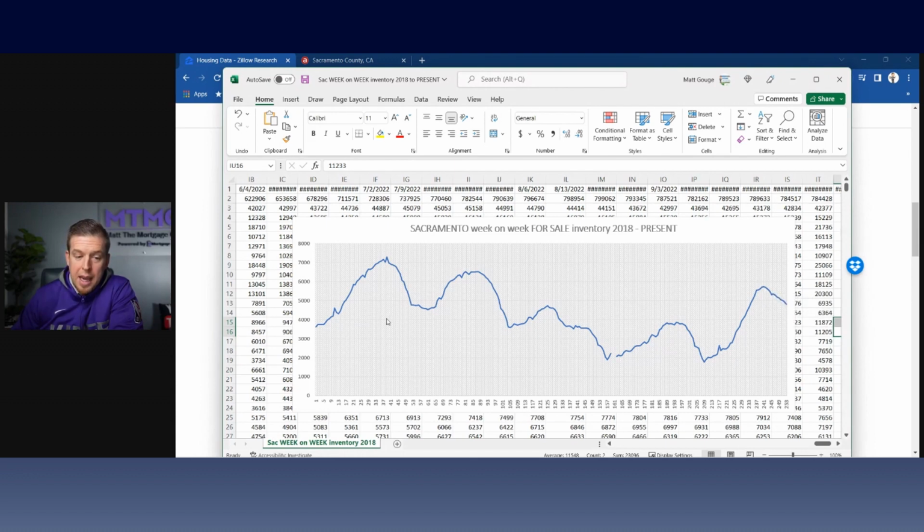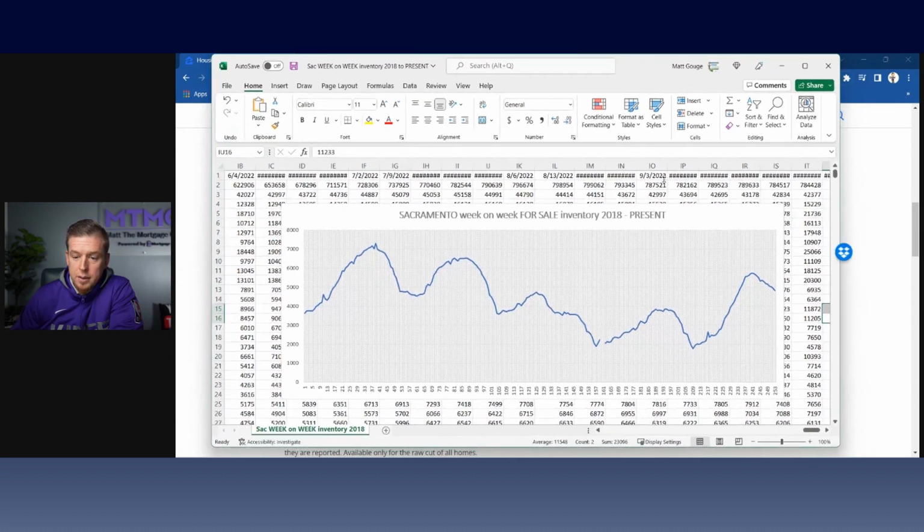So anybody who says we've got a ton of inventory and nobody buying, for sure demand is down, and I'll show you that next. I'll show you the pending sales, but inventory is low, lower than it was in 2018 and 2019. This is how it works seasonally, where inventory peaks in the winter and comes down in the spring. These last 2 years have been different because of all the other dynamics in 2020 and 2021 with stimulus and lockdowns and things of that nature.